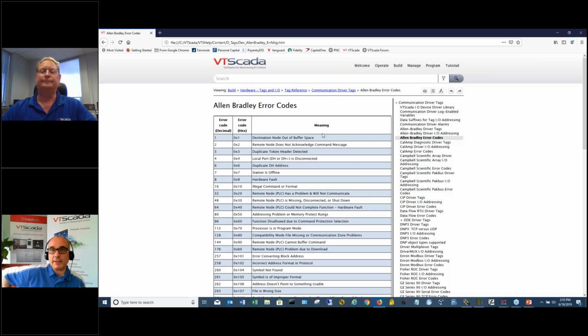Sure. So I encourage everybody to. We'll actually include that link in the email that goes out to download VTScada Lite, and you'll be able to walk your way through the tutorial. We also have videos on our website that show you how to get started using VTScada, how to install, create an application, do similar kinds of connections to similar kinds of devices. In fact, we've got a handful of these webinar videos that we did before this that you can draw from. So there's lots of different ways for you to get up and running very quickly if you want to get started using VTScada. So on that note, anything else, Victor?